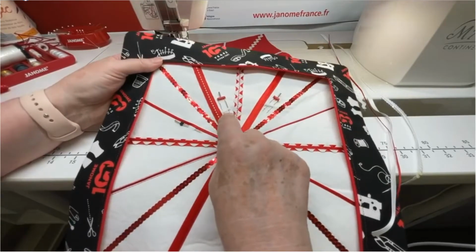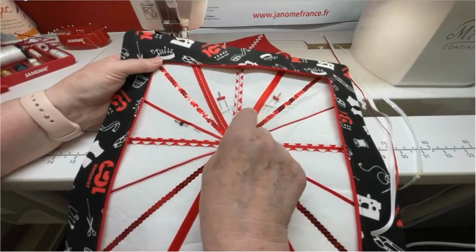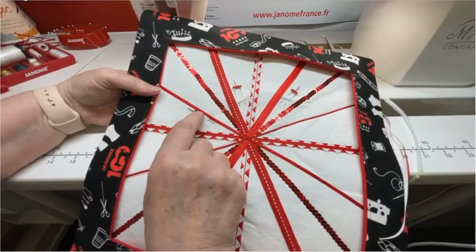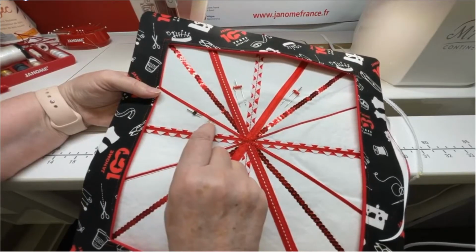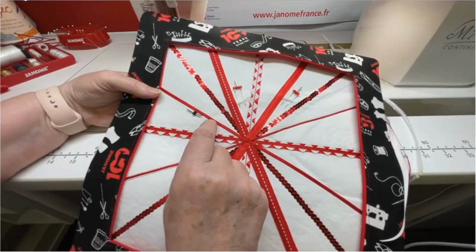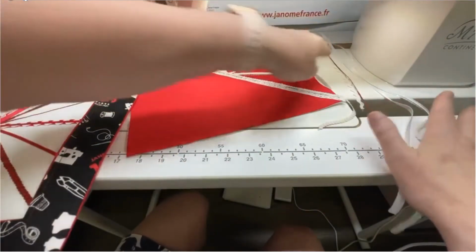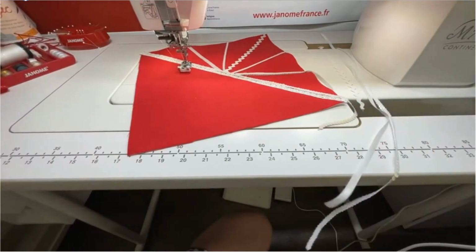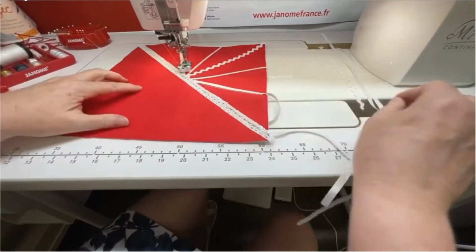Of course, I could use an 8mm twin needle or a 6mm twin needle, and when you buy a Janome machine, you have a twin needle. Most machines come with one. It's always a 2mm width between the two needles. We have the fan on, and the ribbon is flying. So what do I do with this? How do I do this?